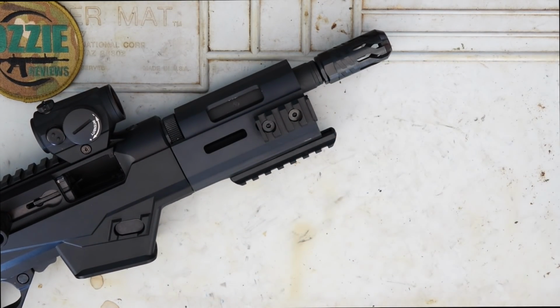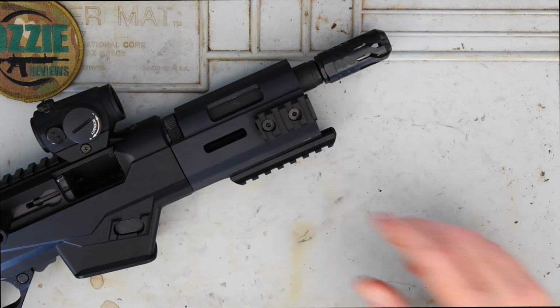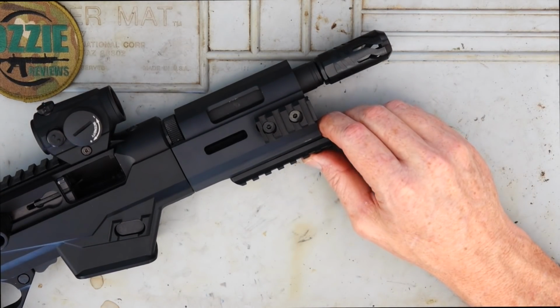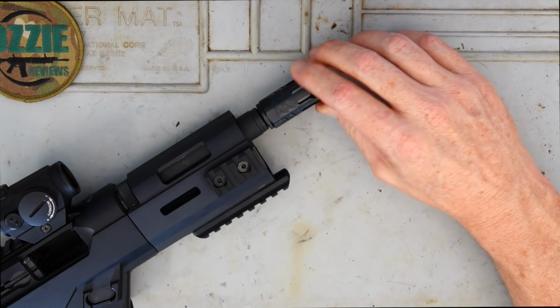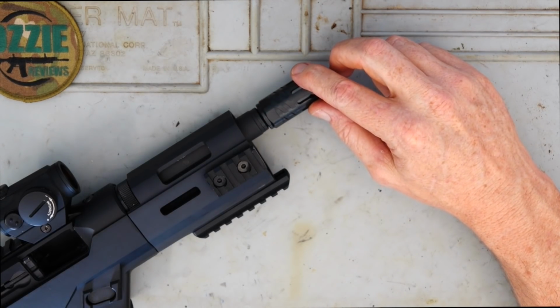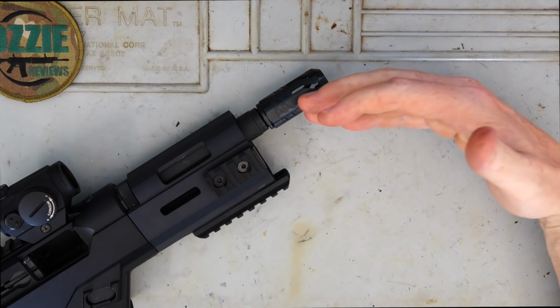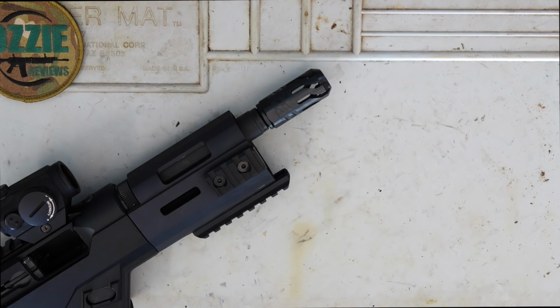So look, you can put a bipod on it if you want to shoot in silhouette competitions at the range or whatever. There's various different grips and stuff that you can put on there. Also, on the barrel, the muzzle brake is a custom muzzle brake here. So look, it's up to you what you want to put on there at the end of the day. If you don't want a muzzle brake on there, you don't need to have it. If you want to put some other brake on there, well, you've got that choice as well.